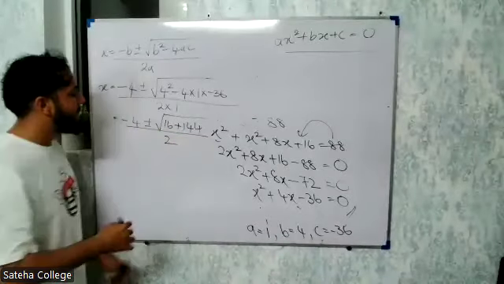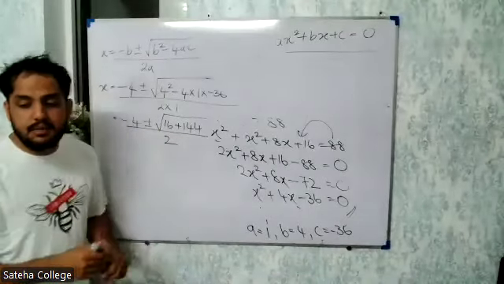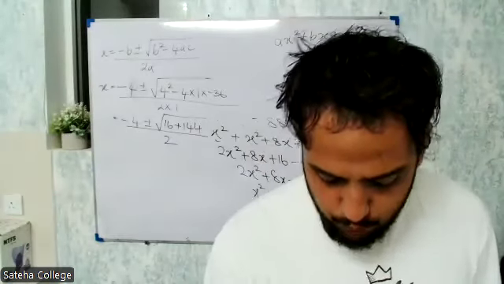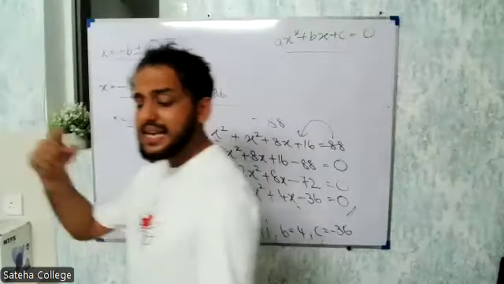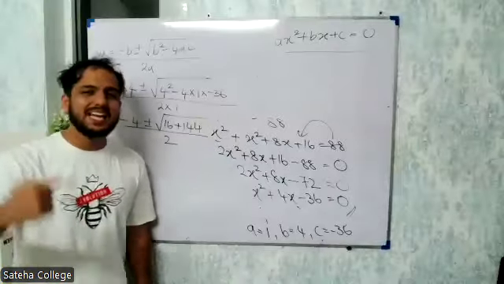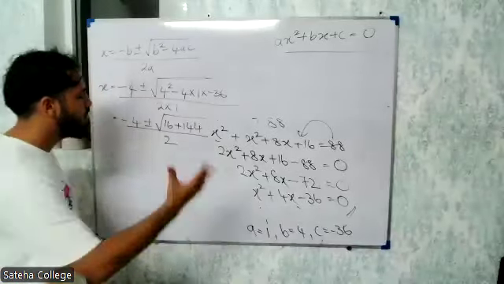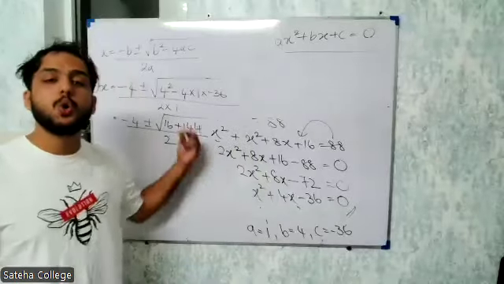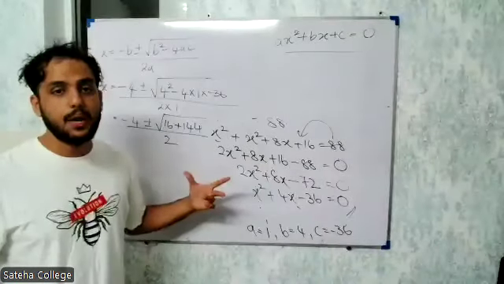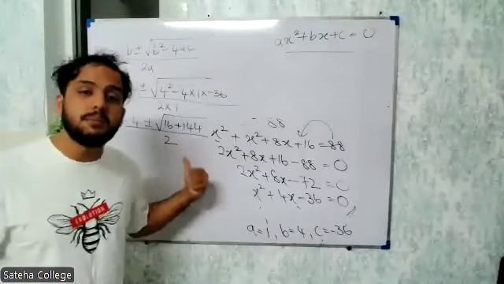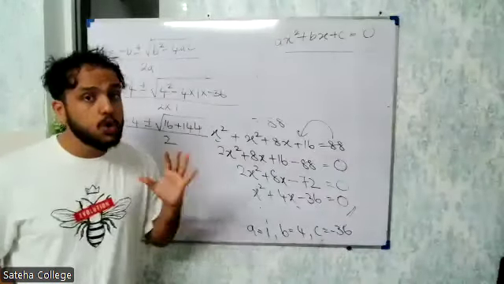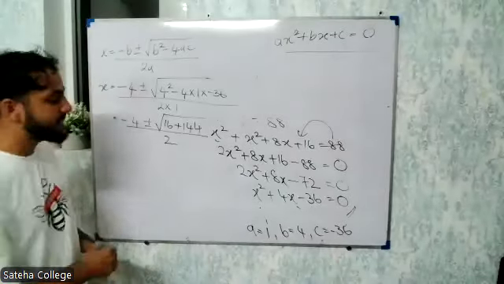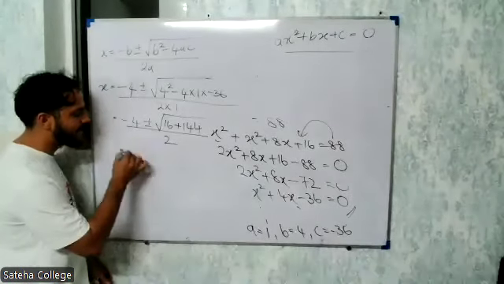Divide by 2 here. Can someone unmute and tell me, can I simplify this 4 and 2? No. I told you multiple times, even in my class, I remind you again and again, because I've seen many papers. You simply cut this 4 and 2. After all this hard work, don't make that simple mistake. If you do that, it's not even a mistake, it means you don't understand mathematics. So 4 and 2, you can't cut it off. There's a plus and a minus here, so keep it like that.